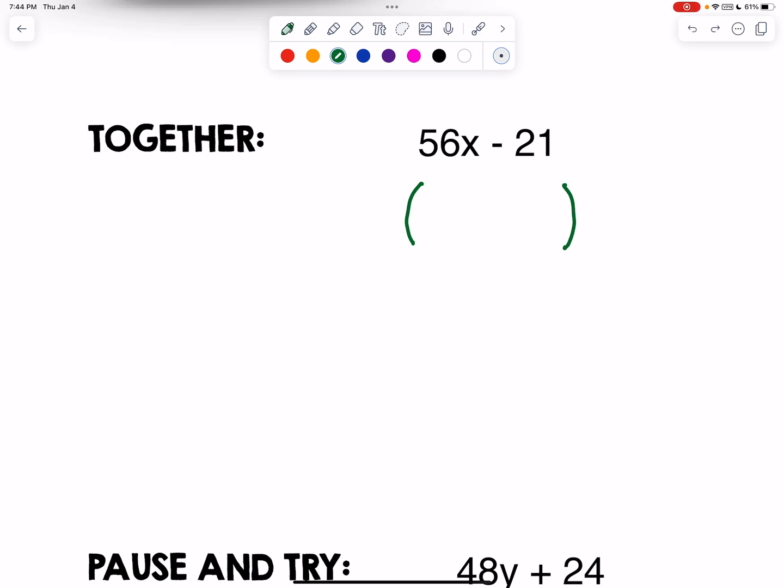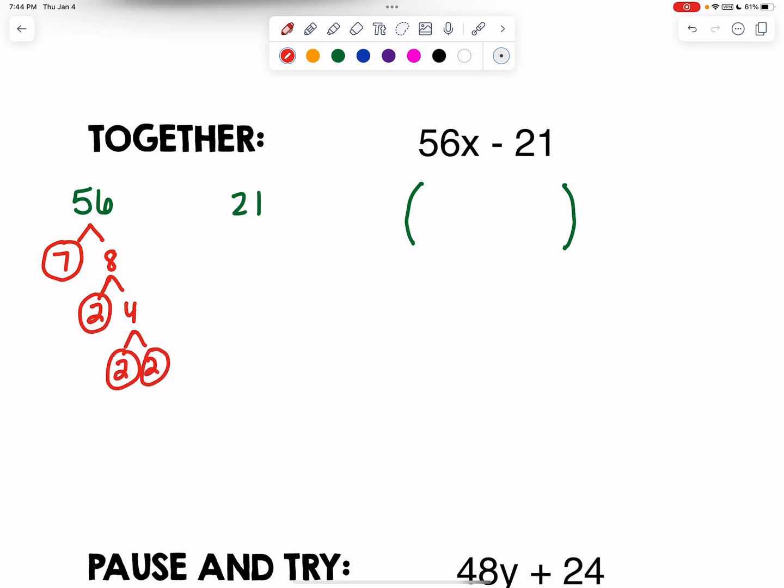Now, if I'm not sure, remember, my favorite way to do it is these prime factor trees, because they just tell you the answer, okay? And so all you have to do is write the multiplication fact. So do this with me. We have a 7 times 8 is 56. The 7 is as low as it goes. The 8, I could do 2 and 4. 2 is as low as it goes. And then I could do 2 and 2. And that's as low as those go. Those are all prime numbers. The 3 times 7 is 21, and that's it for those, okay?